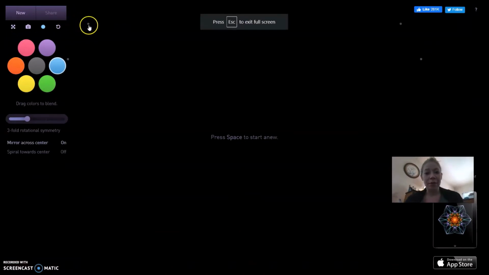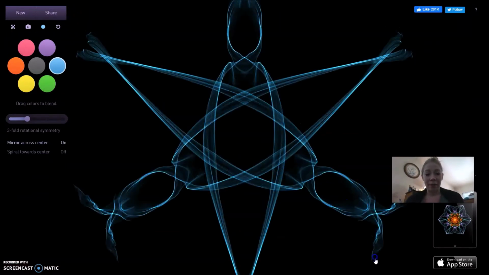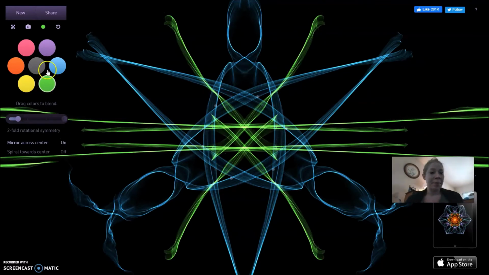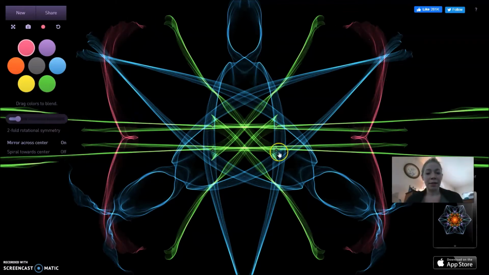Now there's nothing else in my way. I don't have anything in the background. I can really focus on this. Ooh, I like the way that came out. So I can keep playing around, trying different things. And once I have an image the way I like it, I'm going to show you what to do next for that.